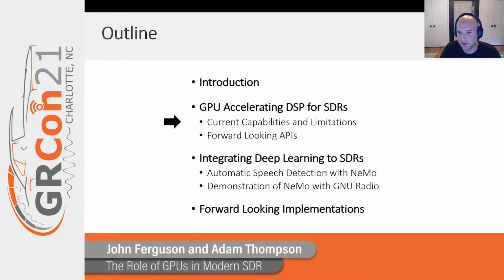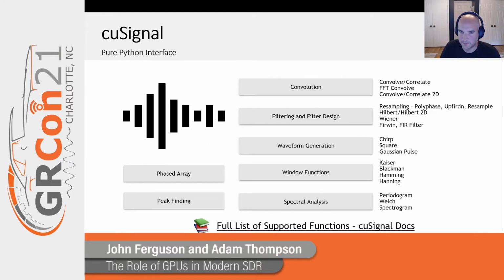So we plan in this part of the talk to go over the current capabilities and limitations of the software products targeting signal processing and its connections to the GNU Radio community. And in addition, give some forward-leaning information about future APIs that NVIDIA are working on to push this community forward.